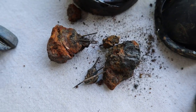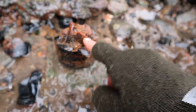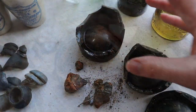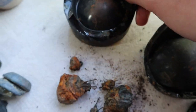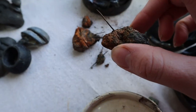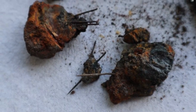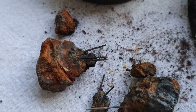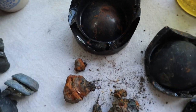And with another find, a very, very interesting find in relation to this base here, this kick-up, is this. Now, we were cleaning these, and Mum found this big conglomerate in the bottom of one of these bottles. You can see the iron staining on there. She saw this one pin sticking out and told me to crack it open. And after I did, turns out it's absolutely full of little tiny pins, all in the bottom of this base of this kick-up.